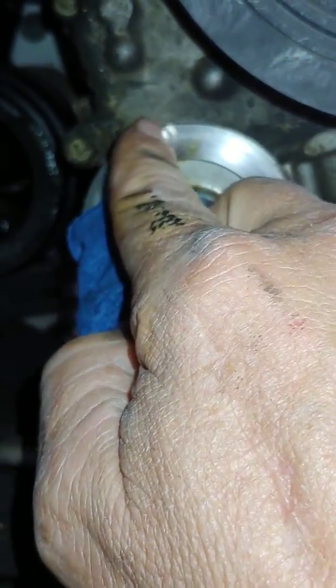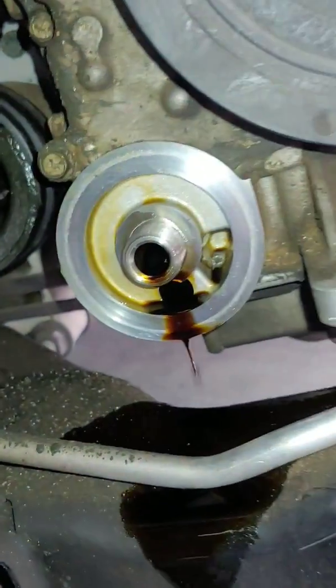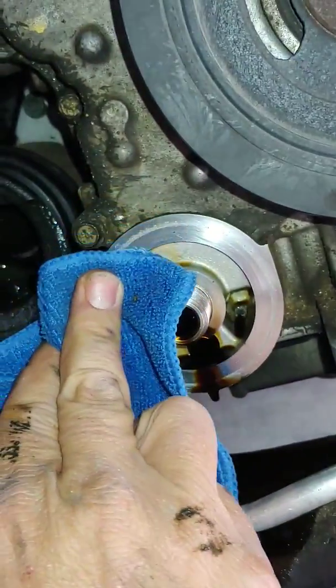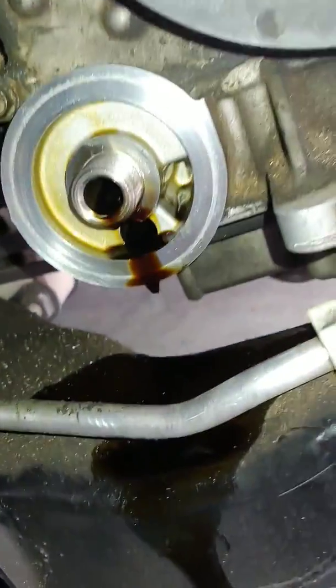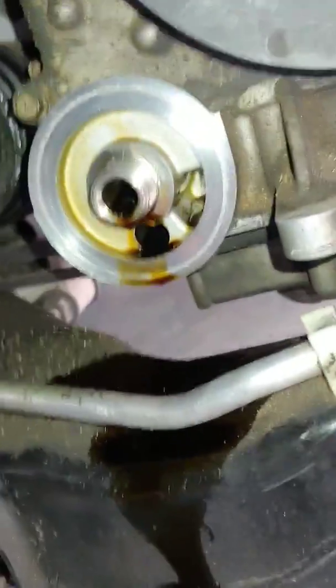This is scoring. You're not gonna be able to get that off of there. If you feel so inclined to sand it down, some really light grit sandpaper to get rid of that, I guess go ahead, but as long as it's not leaking, you don't really have anything to worry about. You just want to make sure that you always clean it real good before you marry the new filter up to it. And that little bit of oil there's fine.